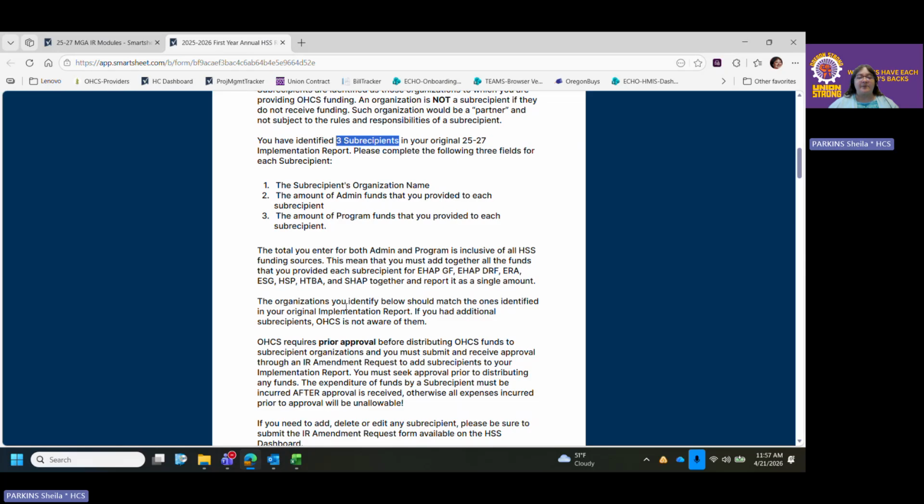We're only saying program in general and admin in general. The total that you enter needs to be aggregated for all the programs. So EHAP, DERF, ERA, ESG, HSP, HTBRA, and SHAP, they're going to be reported together.